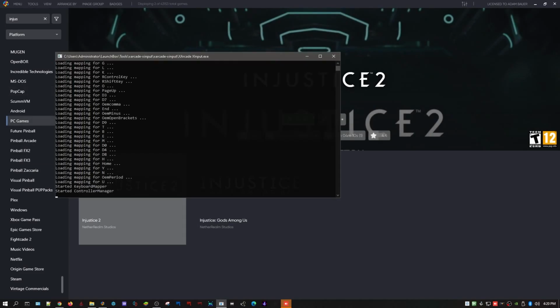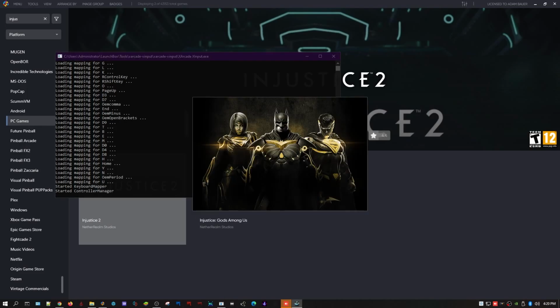XInput comes in behind it. We get the badoops. That's literally like plugging in Xbox controllers. That's going to take in your control panel keyboard keys and assign it to the game. And the game thinks you have an Xbox controller.